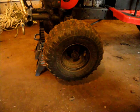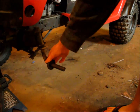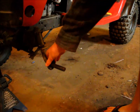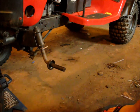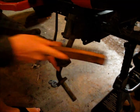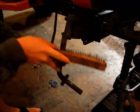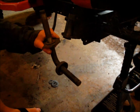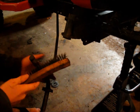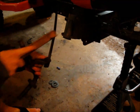Up on stands there. Gonna pull off the tire. The play, it's fair. It's still alright. In the very near future, I will want to get myself some bushings. So here's the axle, or the steering shaft, whatever you call this here. And it was all rusted up in there, which I'm actually surprised. Nope, but I'm glad that I took it off.